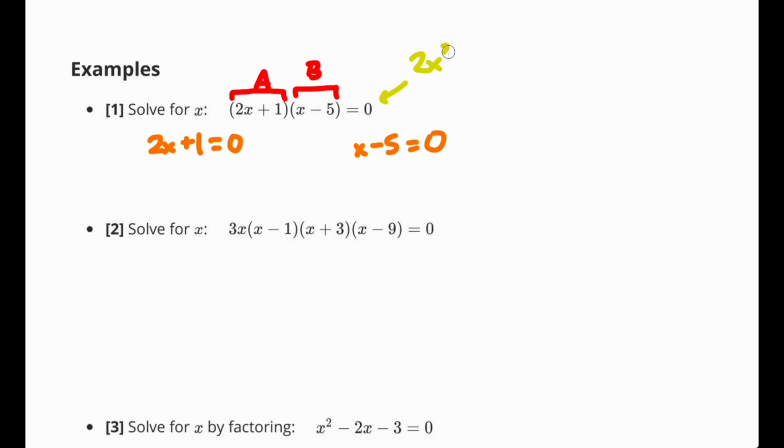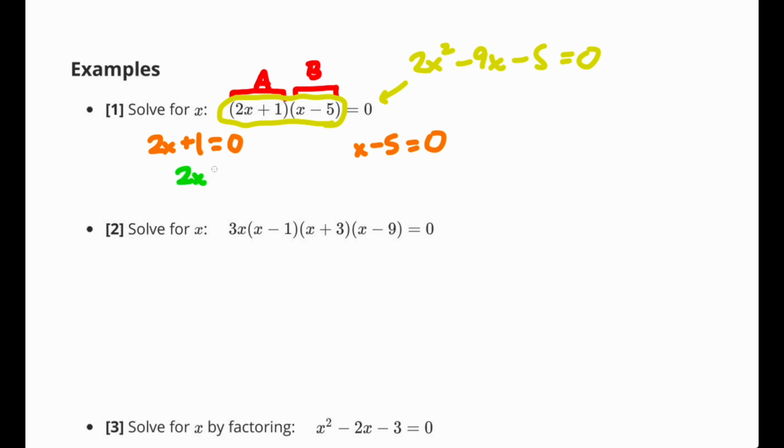You would have 2x squared, I'm just going to do it really quick, minus 9x minus 5. So if you expanded this part out right here, it would look like this, and then obviously equal to 0. But we're not going to worry about that so much right now. I just wanted to show you that if it doesn't look like a quadratic, it actually is, because if you multiplied it out, you'd end up with a quadratic. Anyway, let's go back to the zero product property.